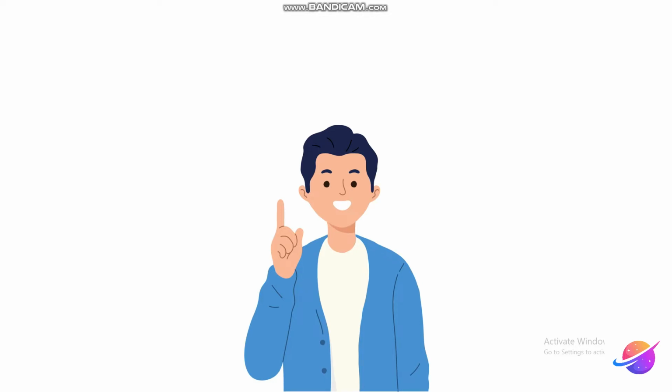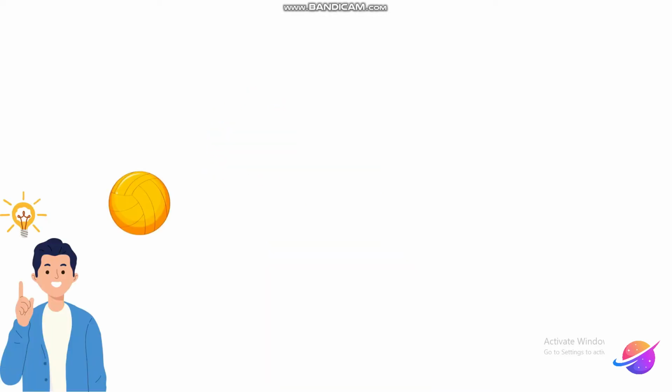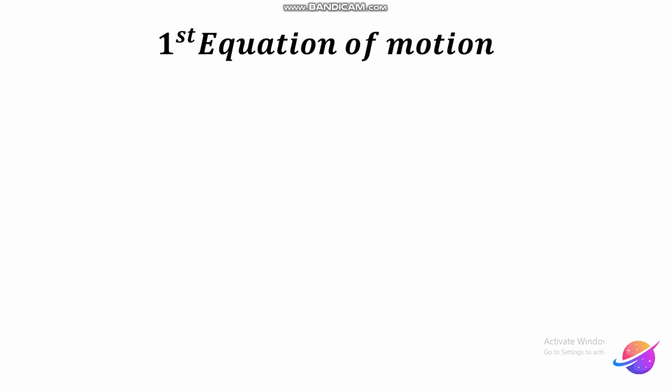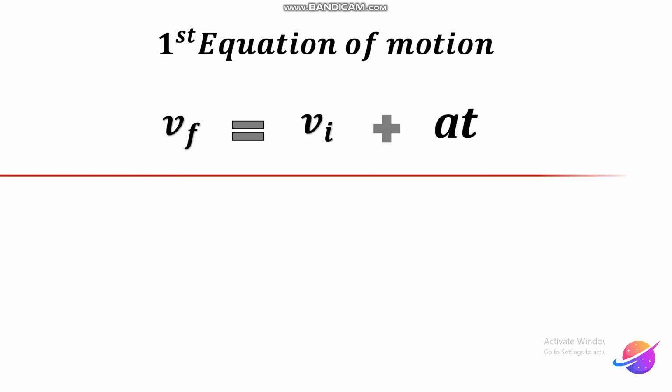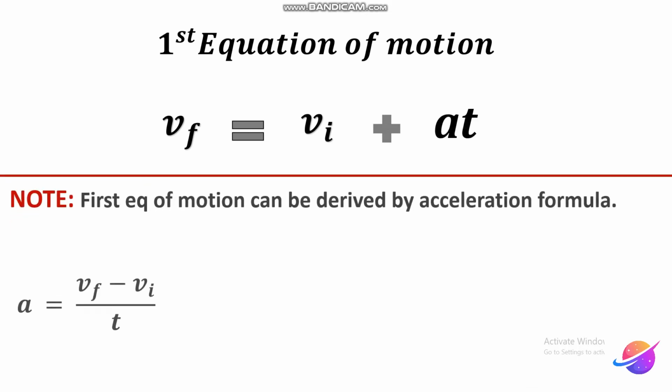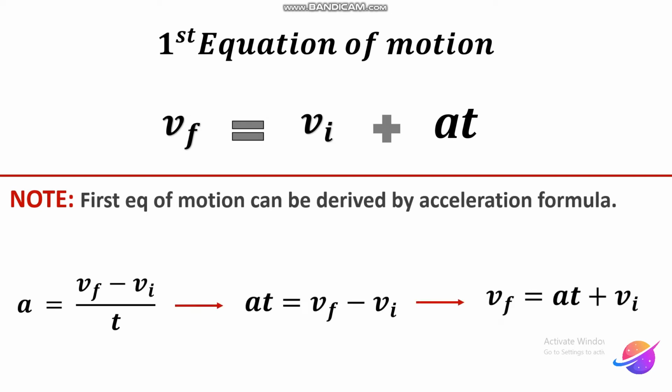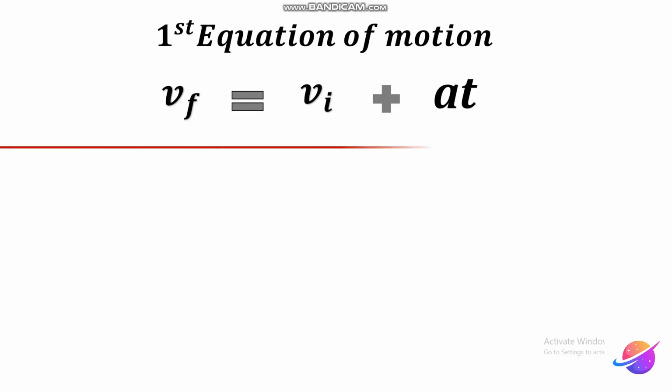We gave it velocity Vi, and the beauty of physics is that you can find the final velocity of the object by knowing only its initial velocity. Not only, you also need to know some other factors. So by using the first equation of motion, Vf is equal to Vi plus At, because we have to find the final velocity from the initial velocity. We will use this formula, and this formula can also be derived from the acceleration formula. So let's do that in the x-axis.